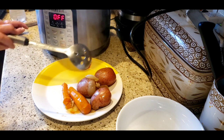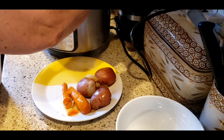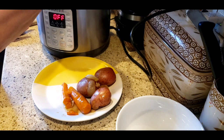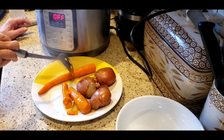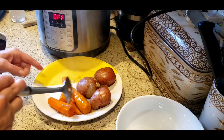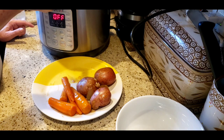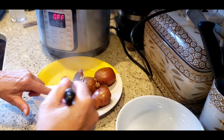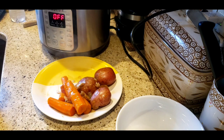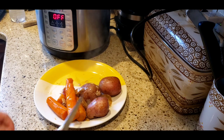you could do this in steps. You could cook the potatoes on top of the meat for 10 to 12 minutes or 12 to 14, then take them out and then do your carrots for another, say, 8 minutes if you don't like them really, really soft. But I did it 14 minutes for the carrots and the potatoes and the onions on top, and everything came out of this world.